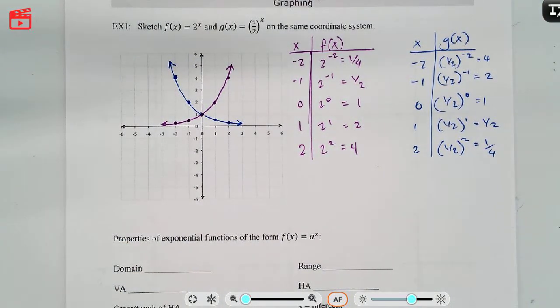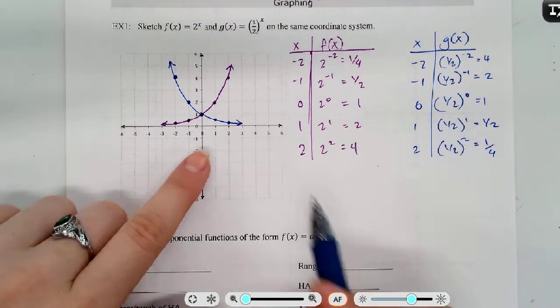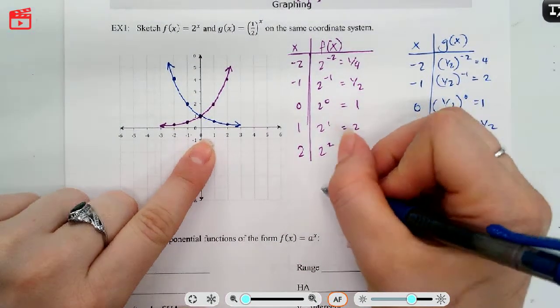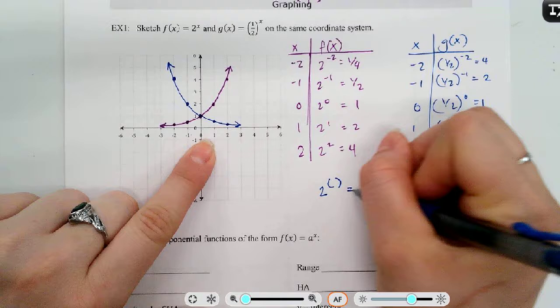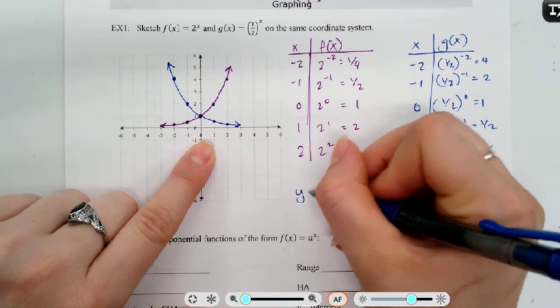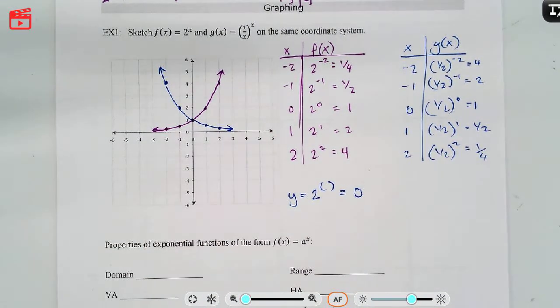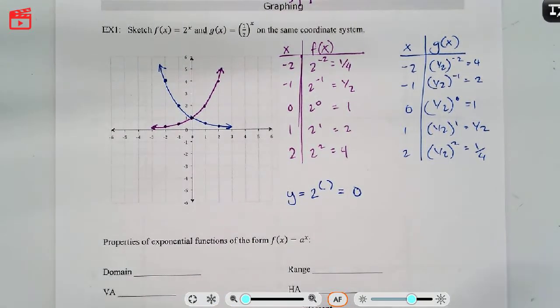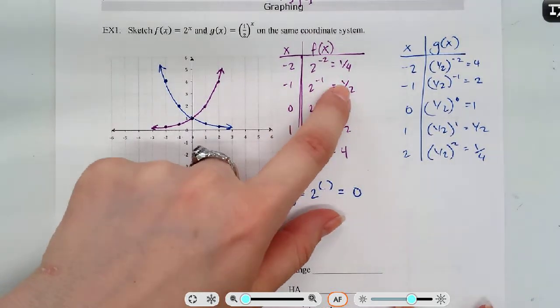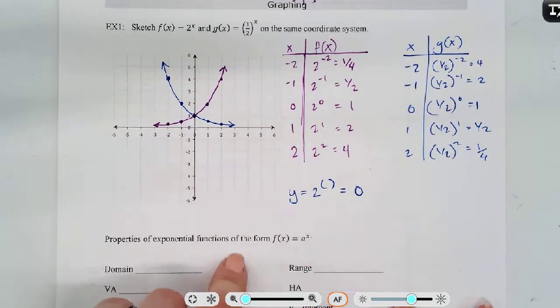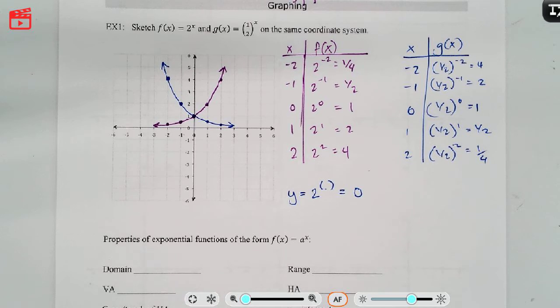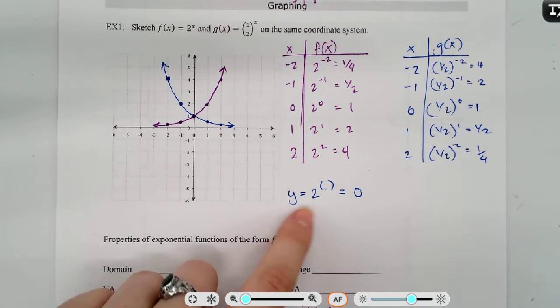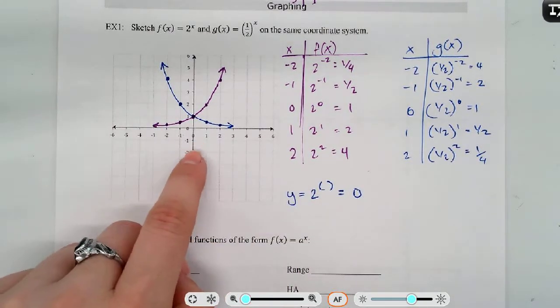All right. So, interestingly, here's a question. Could you ever raise 2 to a power and end up with 0? Is there any power you can raise 2 to get 0? Well, if you said 0, we can't do that. We get 1. If you pick a negative number, we'll end up with a fraction. If you pick a positive number, we'll end up with a number bigger than 2. So there is no possible way for y to ever equal 0.